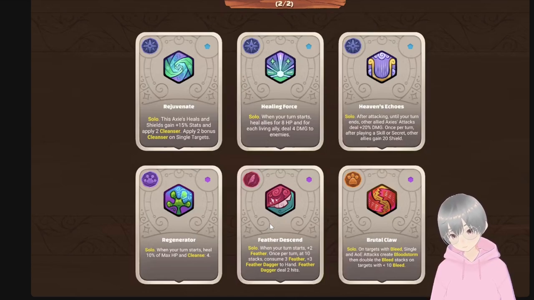Having said that, I feel like it's a buff, and the reason why it's a buff is that it says Feather Dagger deals 2 hits. So the Feather Dagger itself is already buffed to 10, and now it deals 2 hits, right?